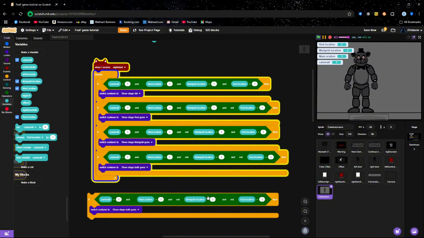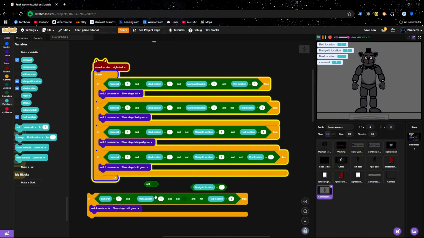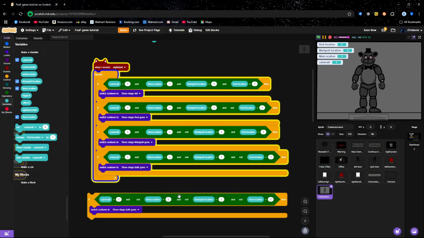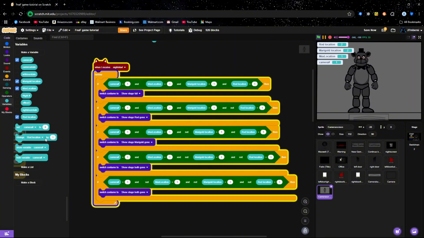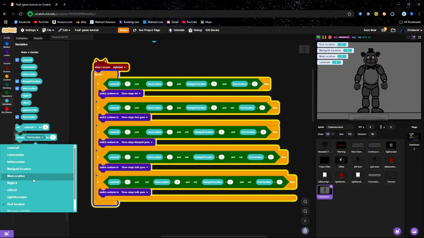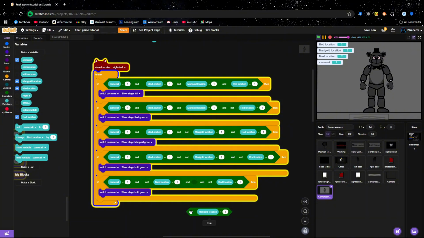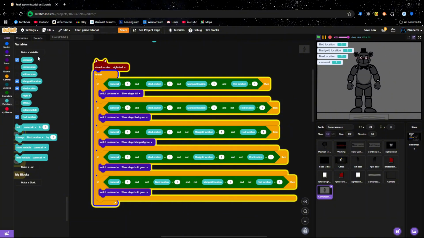But now, if we want all of them gone, we're going to duplicate this again, and then we're going to add a not to Maxwell's script. Now we're going to add a not to Max location. Put that there, and then put that in there. And now we're going to change Maxwell location by 1. So max location equals 2. Something a little strange is going on here. Unless, oh right, sorry, my fault. I forgot to switch the costume. Make sure you switch the costume. There you go. Show stage empty. Perfect. So now all of them are gone because they are no longer in the camera. As you can see here, they are all in the second location while we are still looking at camera number 1.